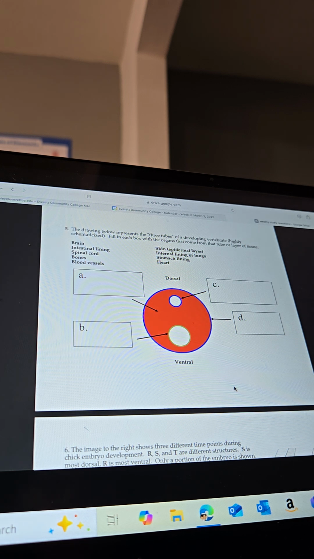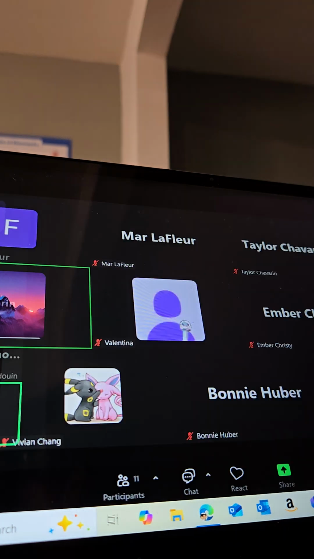Okay. So yeah, just tubes within tubes. Gotcha. Okay.